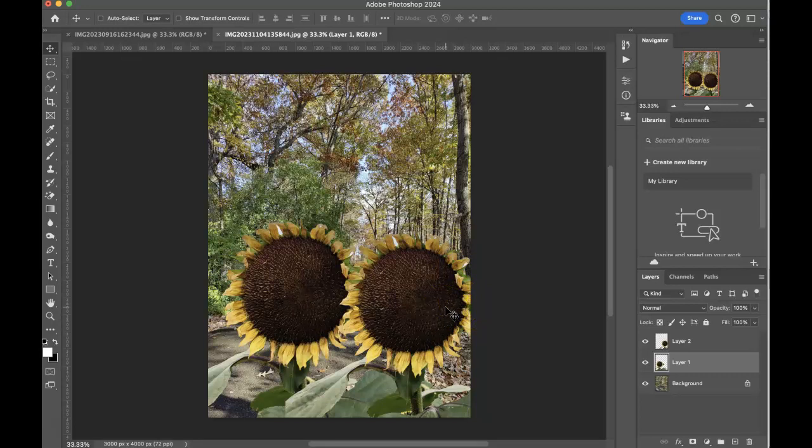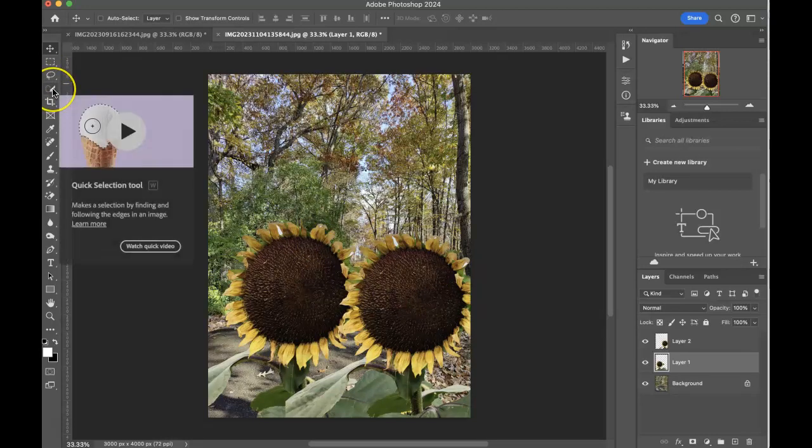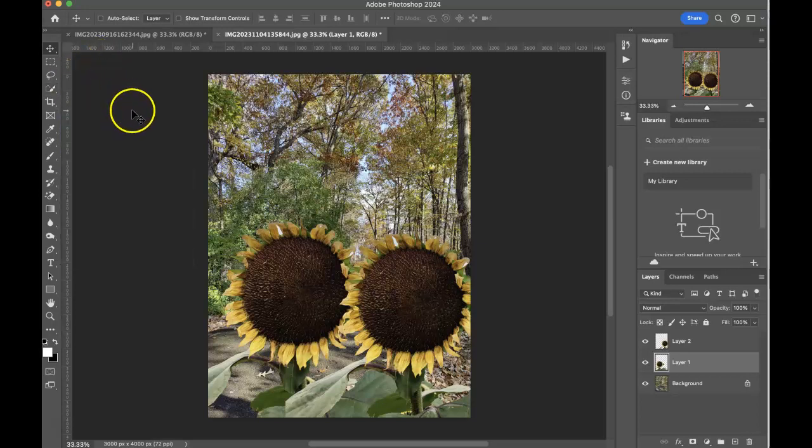Hopefully this was helpful for you, and you've gotten some understanding of how to use the quick selection tool. I know there are some automatic items that come up like remove background or select subject, and you are more than welcome to try some of those, but you should also know how to be a little bit more specific with your selections and editing, so that you can get the job done the way you want it to look. So, all right, thank you.